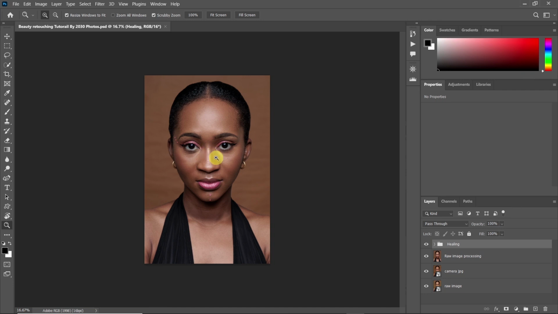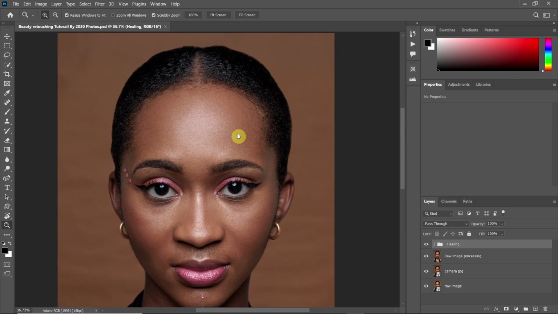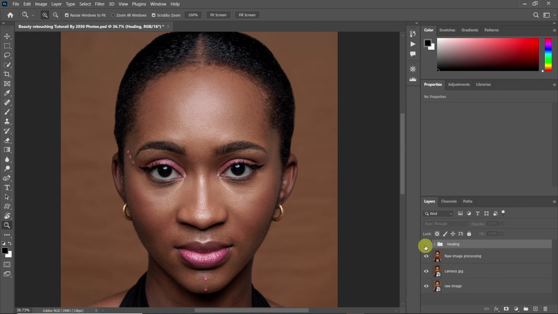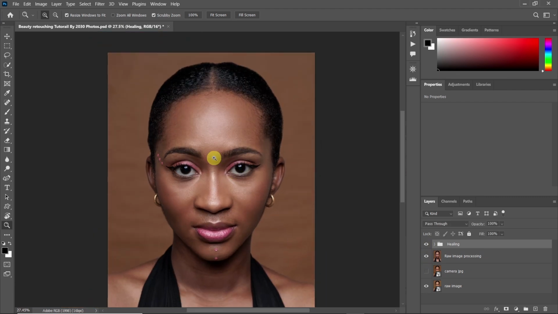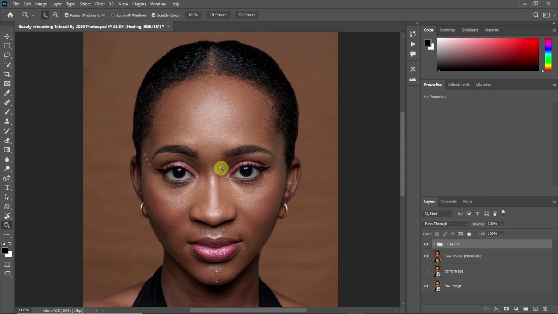In our previous chapters, we did skin healing and raw image processing. So our first part was raw image processing, where we changed the appearance of the raw image to suit what we like. And the second part was skin healing. So if I zoom in and I undo the healing layer, you can see the before and the after. And if I undo the raw image processing layer, you can see the before, our raw image, and after. And this is our healing. If you want to see how we did that, links will be in the description.